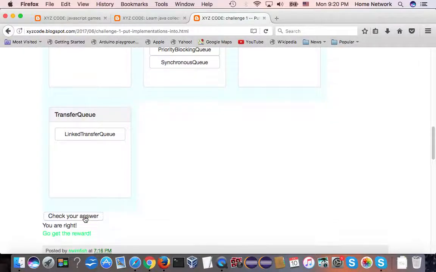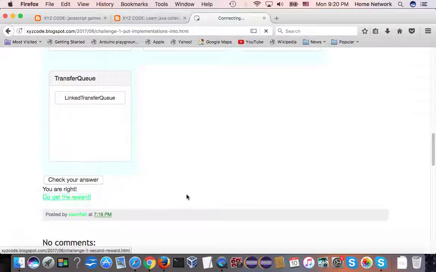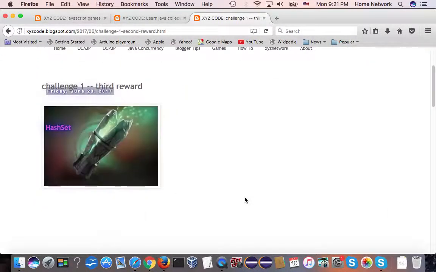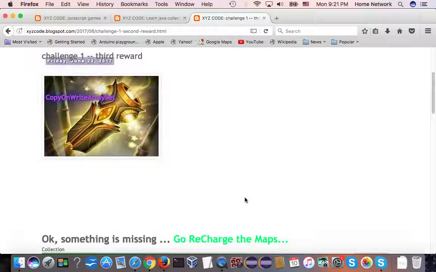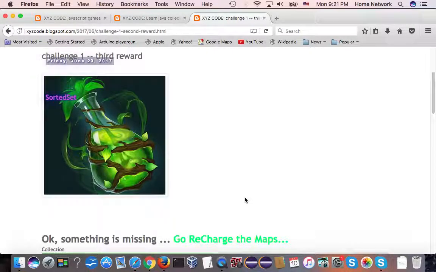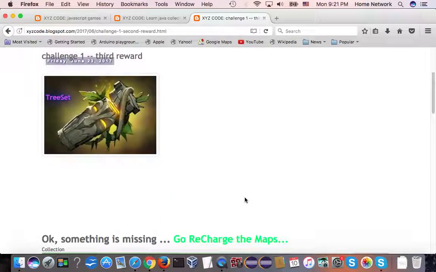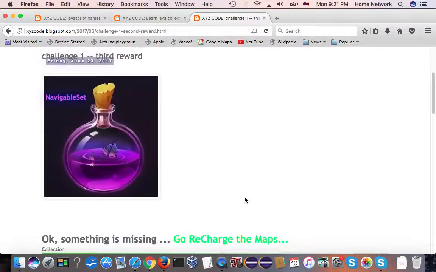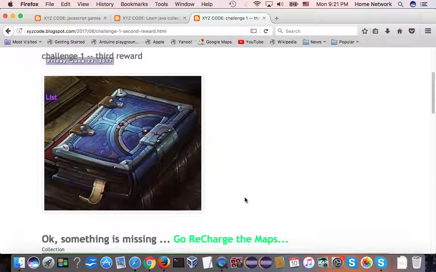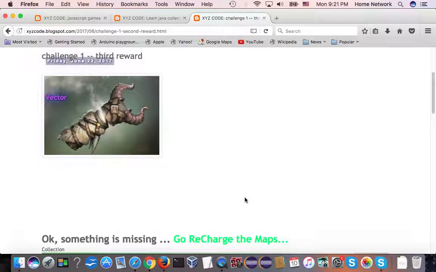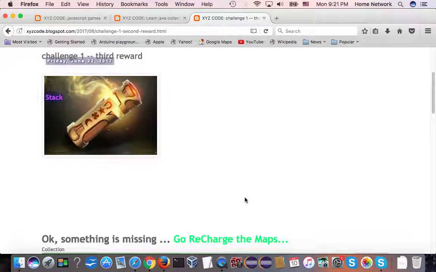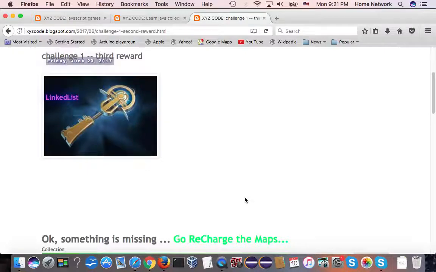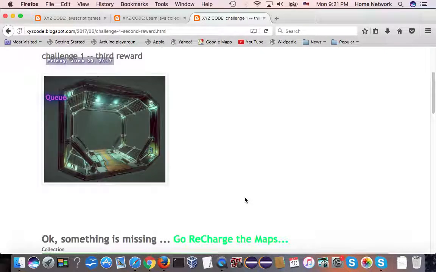Let's check your answer. You're right, so get the reward. Here, your third reward. You just get a whole bunch of good weapons: NavigableSet, ConcurrentSkipListSet. Under the List interface you have Vector, array list is a little bit smaller, Stack, old but not obsolete, CopyOnWrite powerful.